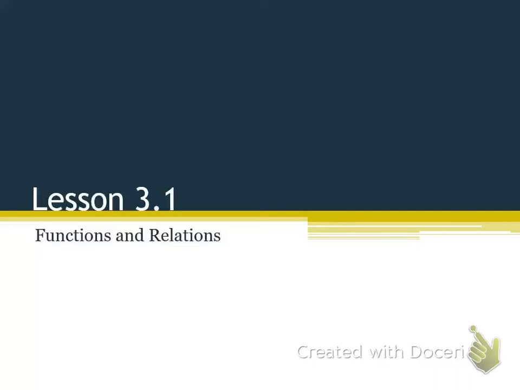All right, today we're going to do lesson 3.1. We're going to look at functions and relations. So somebody give me the definition of a function that you're not reading out of your notes. Someone explain to me what a function is. Trevin: For every input, there's an output. Okay, for every input, there's exactly one output, which is the definition that we've written into our notes today.